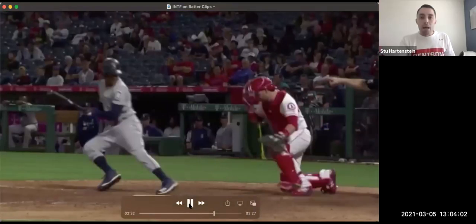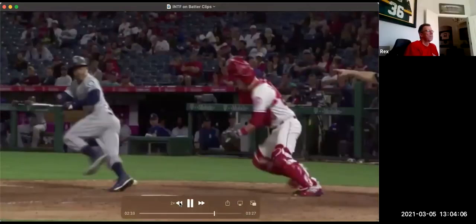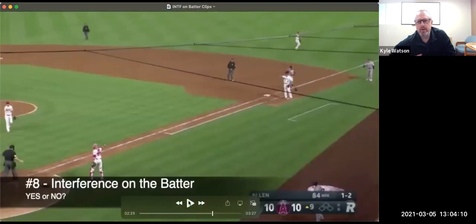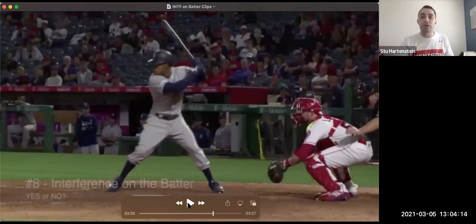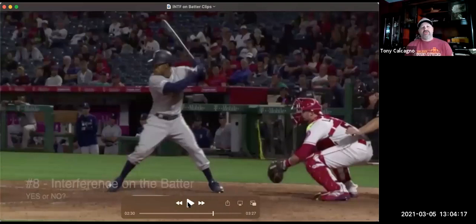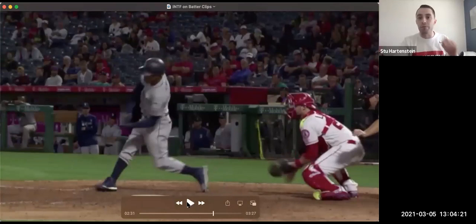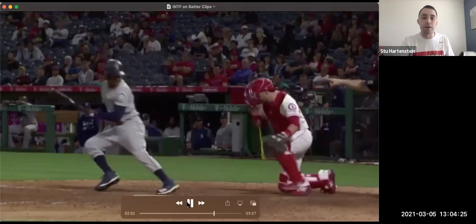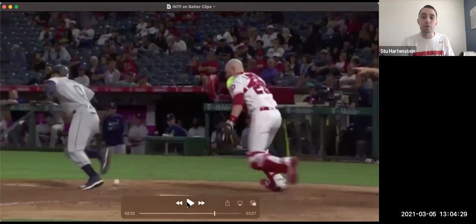But the catcher erred by not catching. I would say this is very similar to the wild pitch not catching it with umpire interference. This is definitely not an error on the catcher, because it's a wild pitch. So we can't use the error on the play provision here. Yeah, it's a wild pitch, and that applies to a fielder on a batted ball. So this is a pitch, so it's a little bit different.